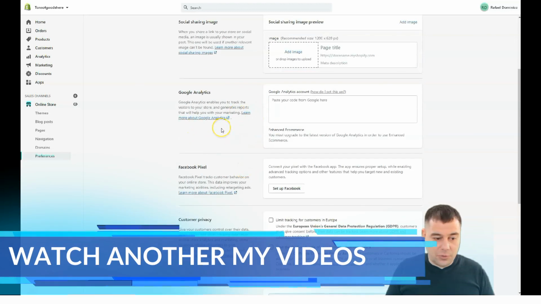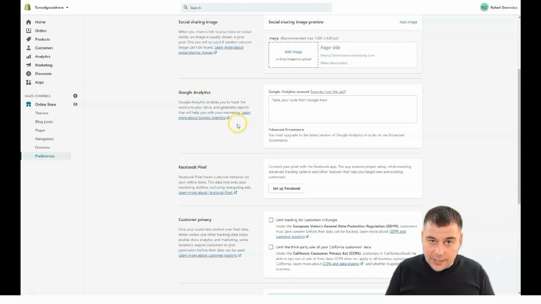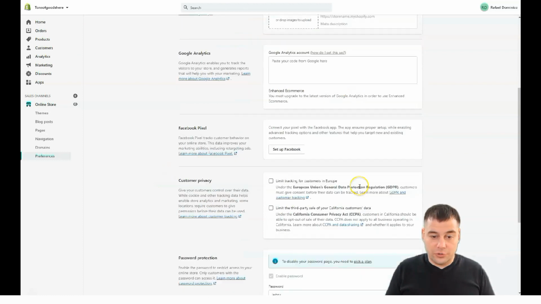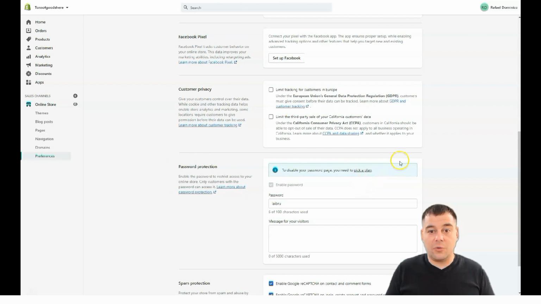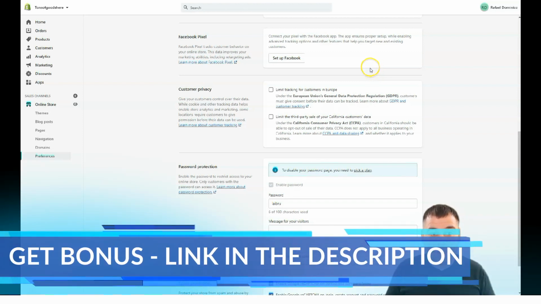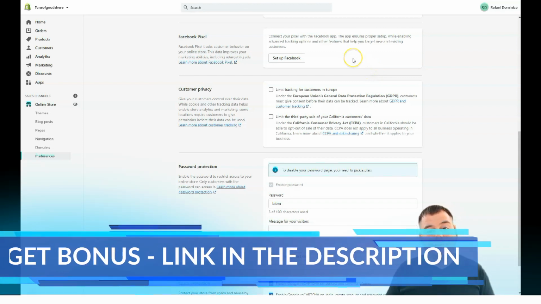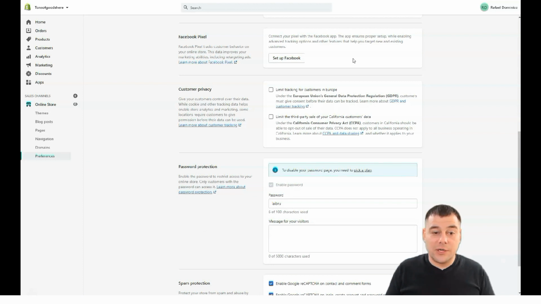Google Analytics, if you want to use extra analytics, except the analytics that you see here in the platform, you need to paste the code from Google here. Facebook Pixel, also, if you don't know what that is, Facebook Pixel is a great app that gives you the opportunity to check who are those people from Facebook who jumped to your site and maybe they left.